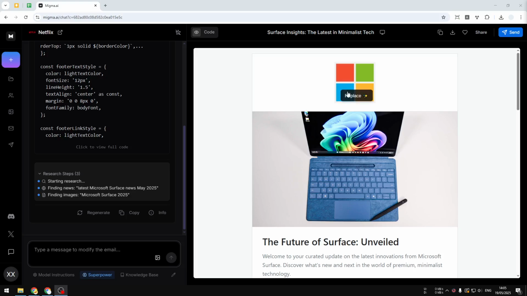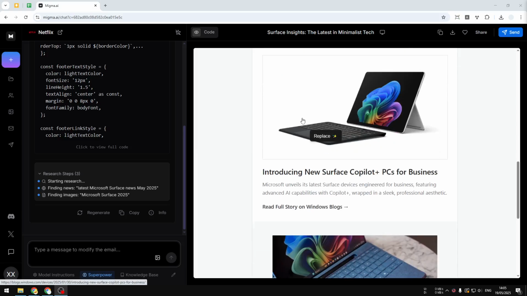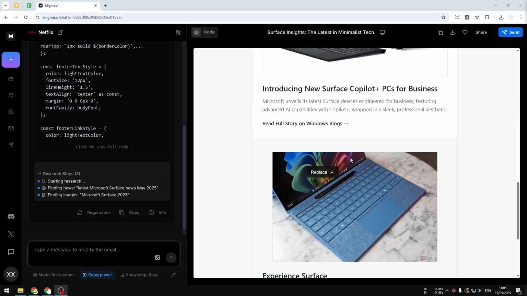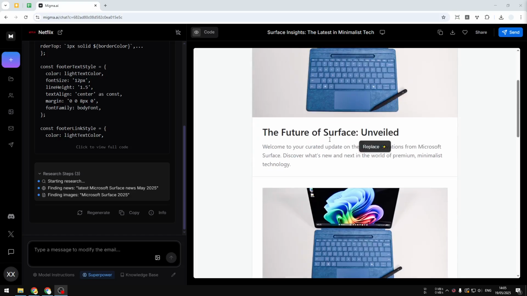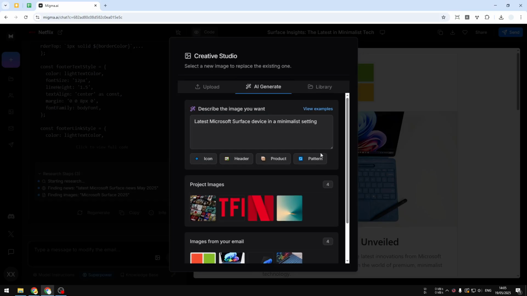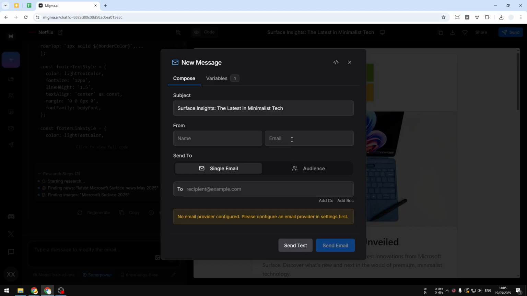And there you go. So this is the result. And even though the design doesn't look the same as the one that I selected, that's maybe one problem that happened. Usually AI is not going to be perfect every single time. But I'm quite happy with the result, although maybe the pictures are basically the same for every single section. It is using the same picture, but fortunately you can always click the replace button and then replace it with a more appropriate picture.